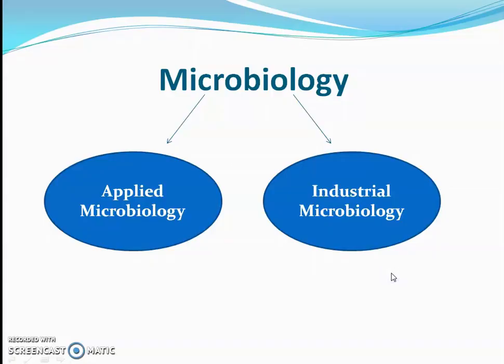What is microbiology? Microbiology is the study and application of microorganisms. In your 9th standard, I am sure you got well acquainted with how microbes can be used and applied in various fields of life. Microbiology can be divided into two parts broadly: applied microbiology and industrial microbiology. In this chapter, we will be thoroughly studying how microbiology is applied in the industries.